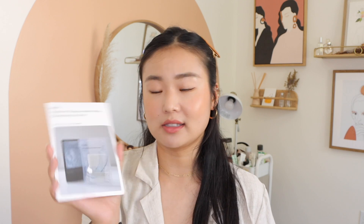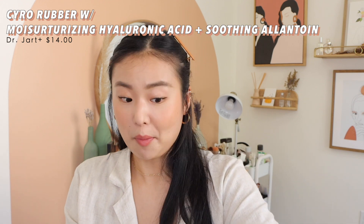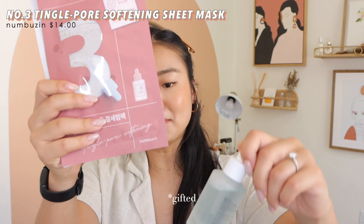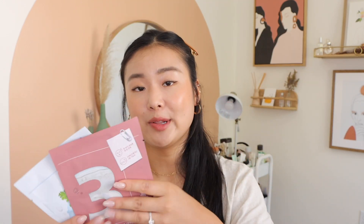Then I have some masks. This Abib mask — I've seen somebody use it. I'm not a huge fan of masks, but when in Korea you have to get some. It's a hyaluronic mild acidic pH sheet mask. My cousin also gave me two Dr. Jart rubber masks — I know they're really popular but they're pretty expensive, like seven dollars each at Sephora. Numbuzin again gave me sheet masks, number three, which is loaded with the Bodle Bodle Repair Serum — apparently they use like three bottles' worth of serum in these packs.